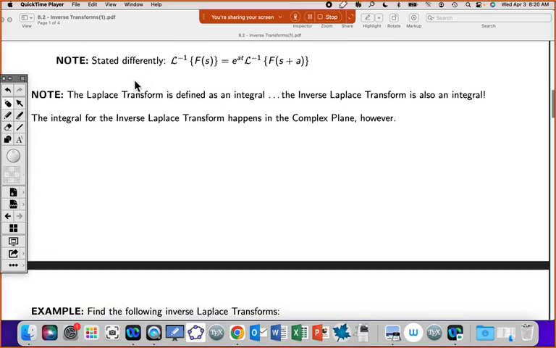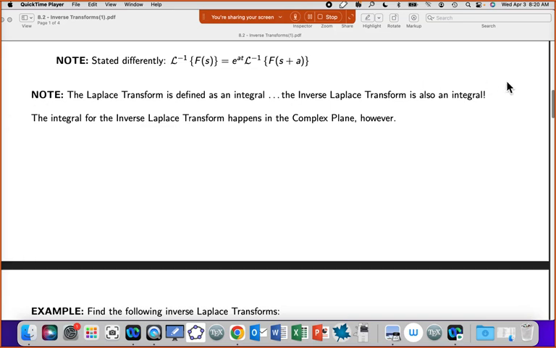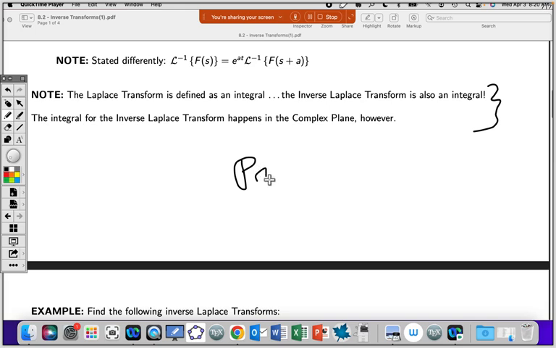And so once again, this is an interesting project idea here. What does the inverse Laplace look like? And once again, how does that tie in with the Fourier transform?